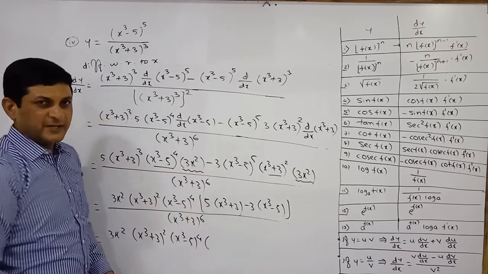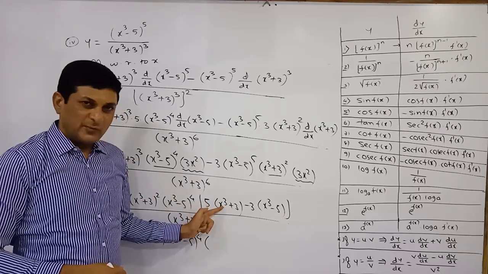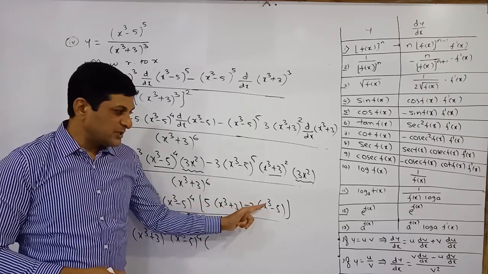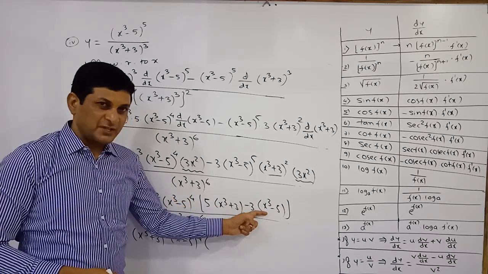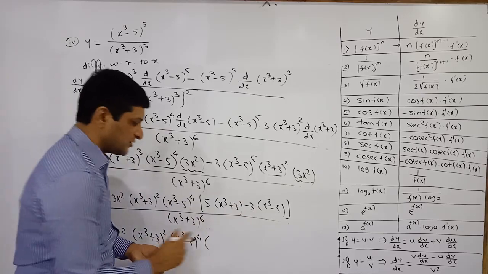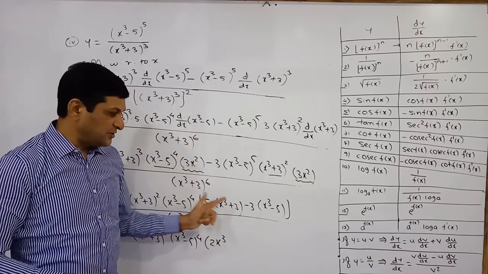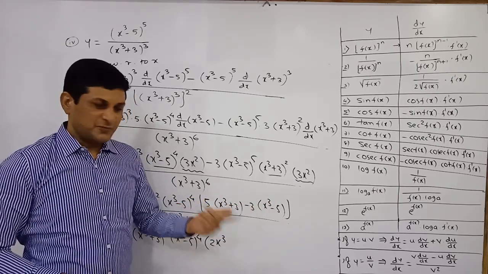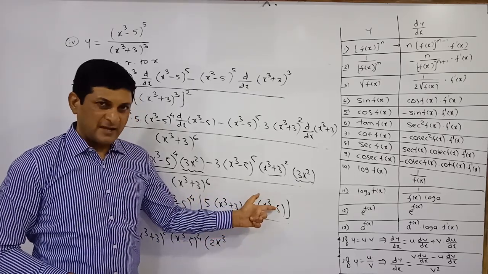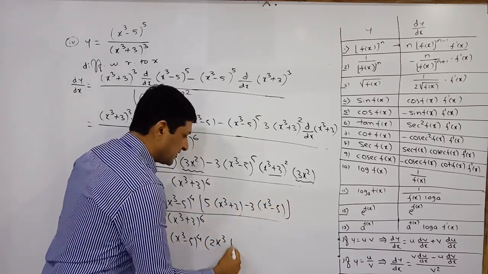Now we are simplifying this numerator. Try to understand here. 5 into x^3 will be 5x^3, and minus 3 into x^3 will be minus 3x^3. 5x^3 minus 3x^3 will be 2x^3. Now collect the numerical values. 5 threes are 15, and here minus 3 into minus 5 will be plus 15. So 15 plus 15 will be equal to 30.